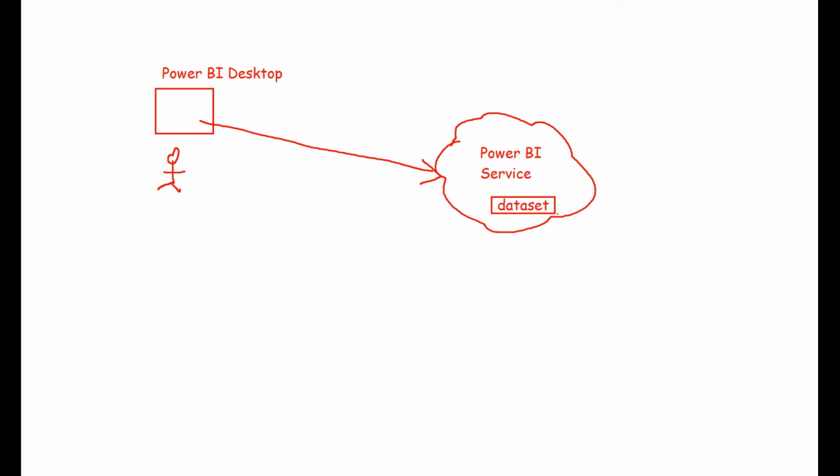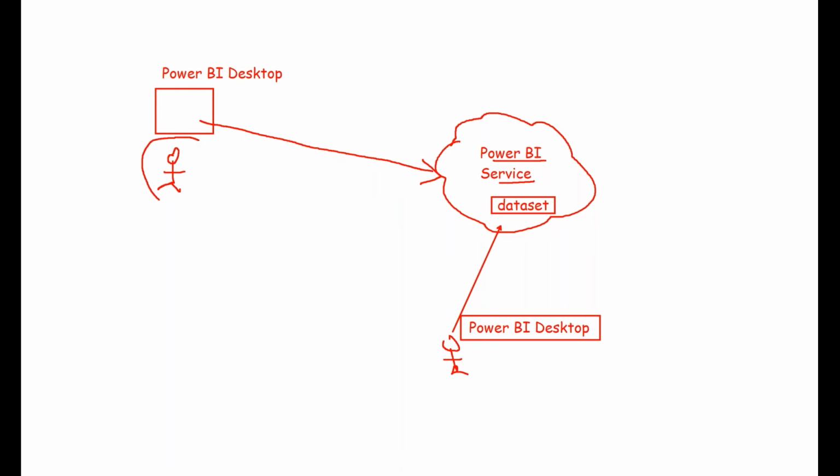I'll point it out in just a bit practically as well. So basically, any person can do data modeling in Power BI desktop and publish the report as it is. What's the point of having a report with no visual whatsoever? So the point is that now other users, so there can be more users here, and they can utilize the exact same data set from their Power BI desktop tool. So other people can consume this data model. So if we have Power BI service available to you at the corporate level, this is one of the easiest ways you can use to share your data model with other users.